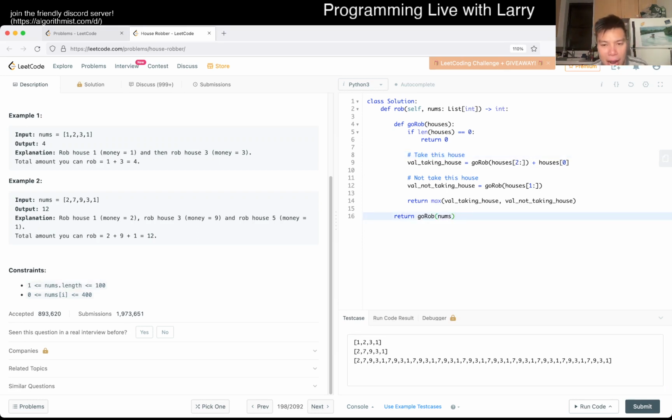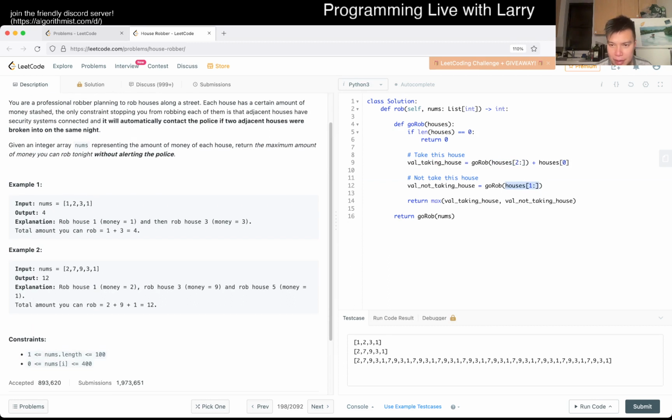So the first thing to optimize is to note that we only care about the first house or the first two houses or something like this, right? That means we do not need to pass in the entire nums every time, because the way we're doing it right now is passing in a reconstruction of the array every time. This is the entire array minus two items, and this is the entire array minus one item. So one way we can save on time is noticing that we never change nums, right? We never change houses.